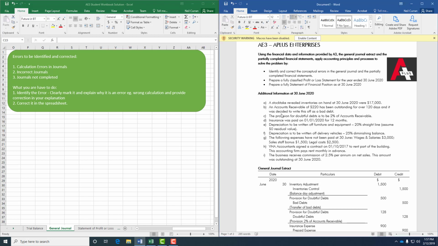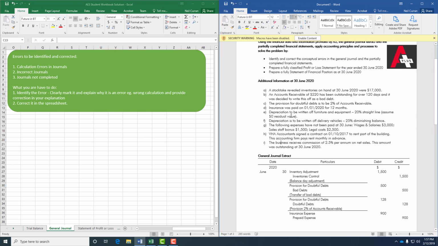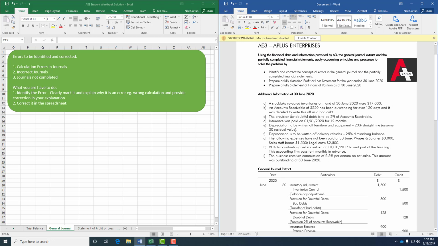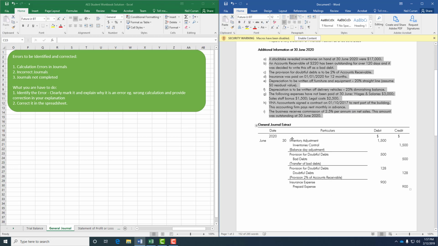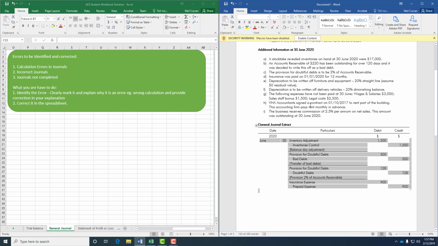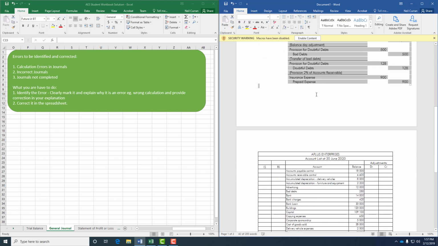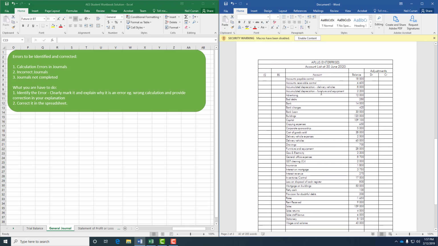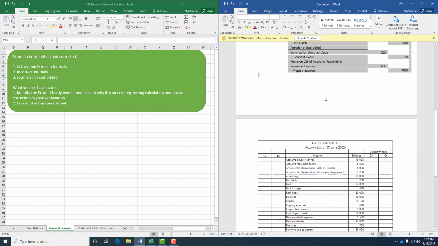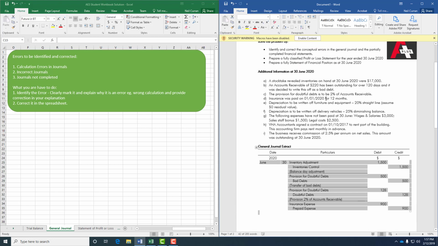So you're going to get some questions in the exam which look like the questions which are actually in your text, in your student workbook, and that is a list of balance day adjustments, a list of partially completed journal entries in which you must identify errors, and then also a trial balance in which none of the actual corrections have been done. From there you'll have to correct the errors, complete the statement of profit or loss, and complete the statement of financial position.